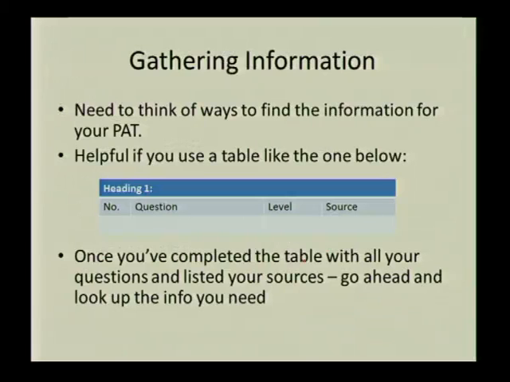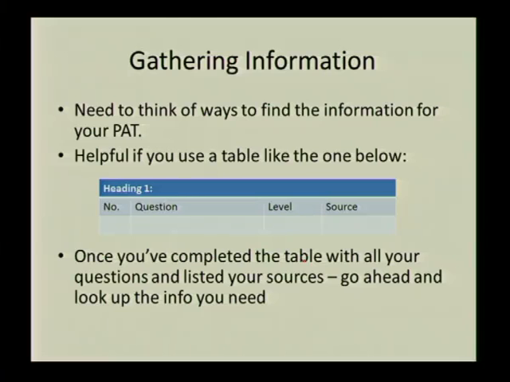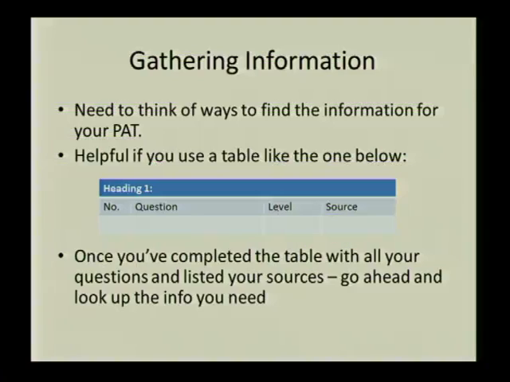And then other ways of getting information is the internet. You can interview people. So before you actually think about how you are going to get your information, you need to find out what sort of information you need. And a helpful thing for you would be to use a table like I've got in my example. So first of all, you're going to write down a number of questions that you're going to ask to gather the information that you need. And then you're going to divide your questions into various headings so that they can be grouped logically. It just makes it easier to find the info, and then reproduce your report at the end.